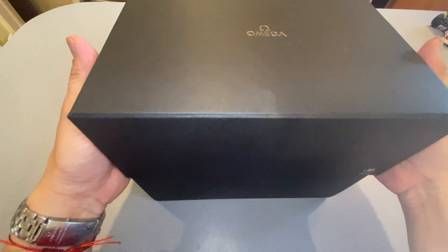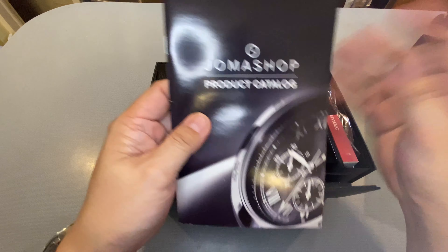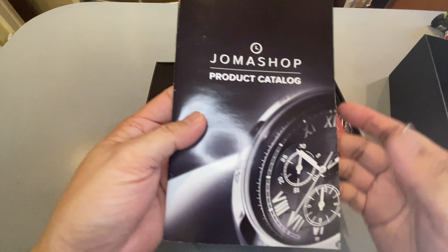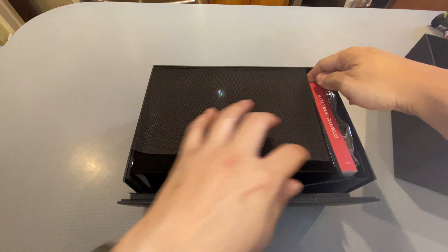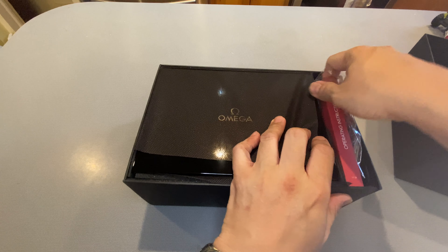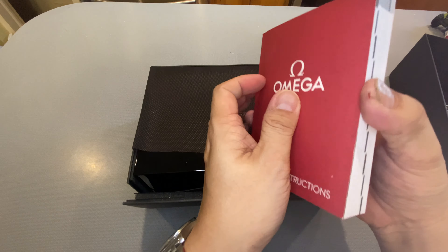Now that we have the top of that box off — I did purchase this through a third-party vendor. I am not affiliated with them, nor am I endorsing them in any way, but they definitely come through with watches and their prices cannot be beat. So right off the bat, you have the instruction manual. This is where the box is bulging out because I just shoved all this material back in. You get the plastic bag which all this stuff comes in with, and you get the operating manual right here.